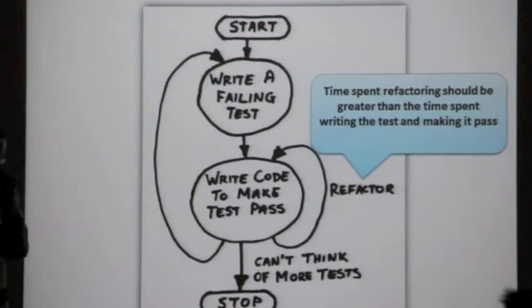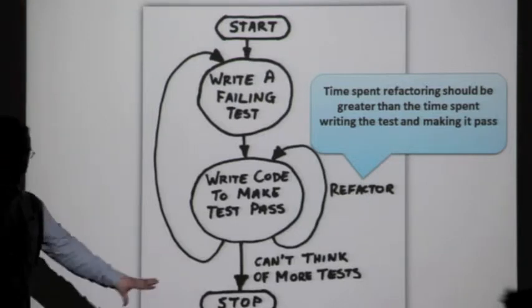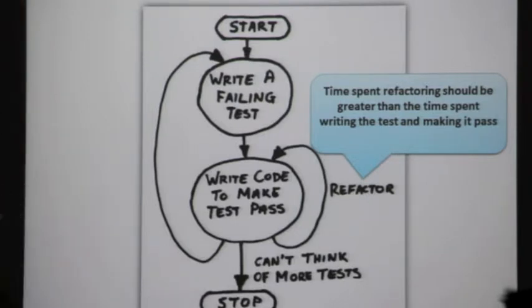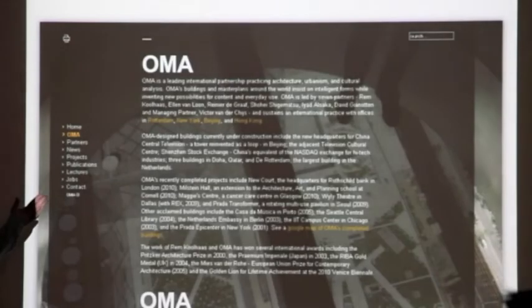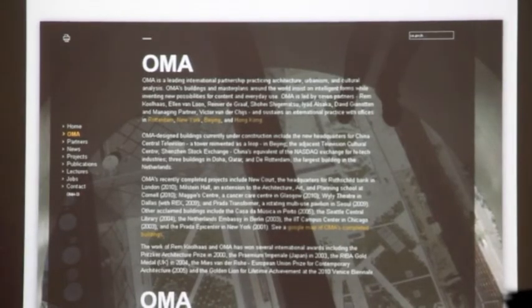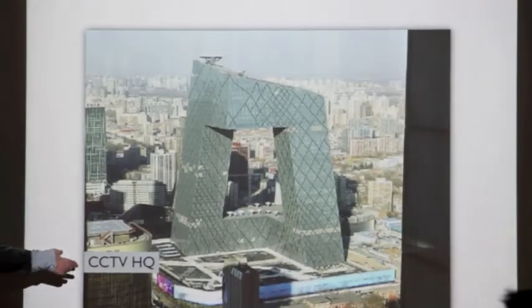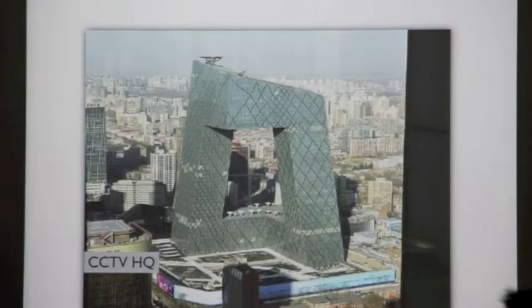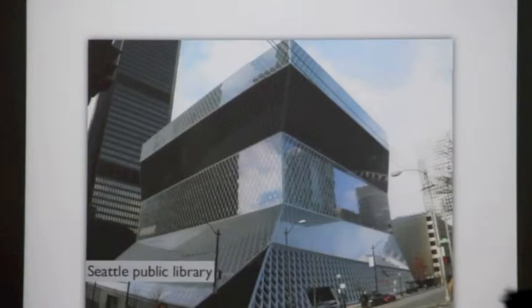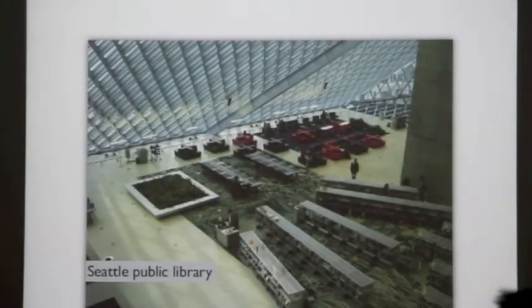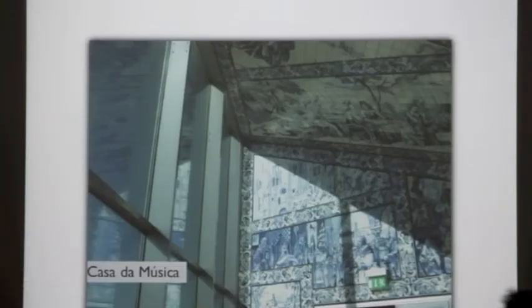I also think of architects as gardeners. They should continuously be maintaining the code, not just at the beginning and then go away and leave the poor developers alone. And if they want to be called architects, they should really behave like building architects, the good ones, like these guys. These guys actually designed this building, the Chinese Central Television headquarters. They designed the Seattle Public Library. Also, yeah, the insides are pretty much as nice as the outsides.